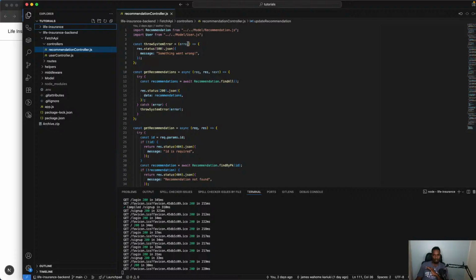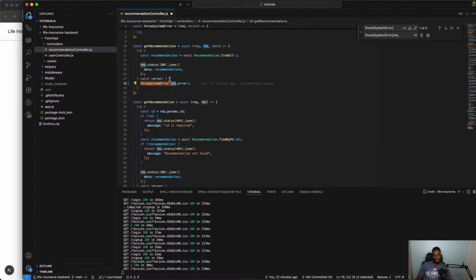Ensure that you have all those tasks complete. First thing, I realized that we did not define a response in this throw system error. So I'll start by doing this, like that. And then everywhere that I'm calling this function, I'm going to find it and make sure that you're passing the response as well, so that it actually returns a response to the user. That's the first fix that we need to do.